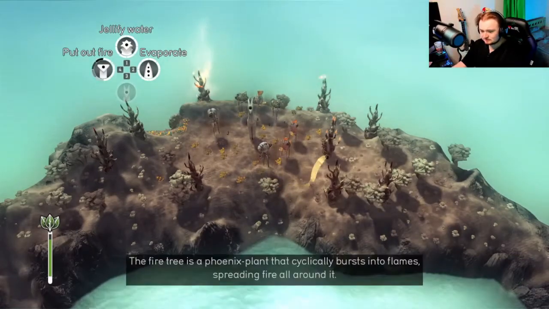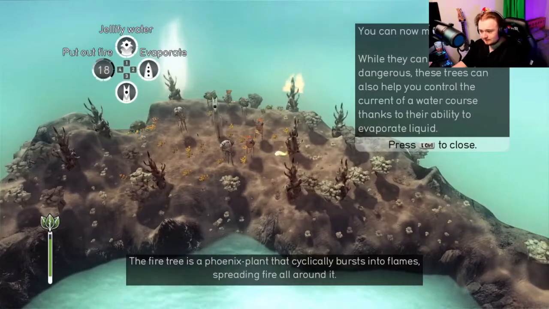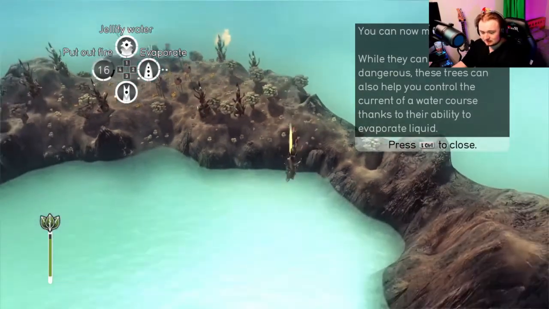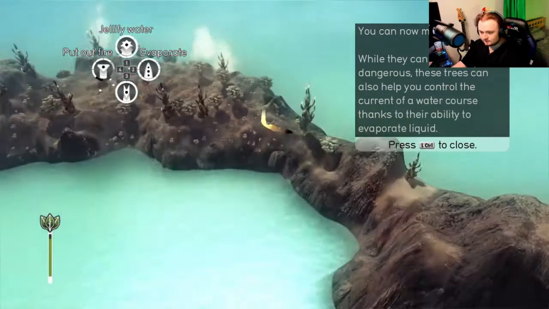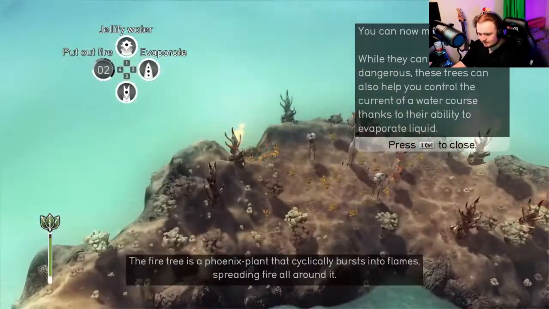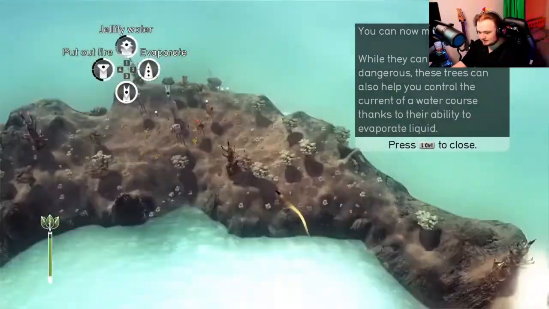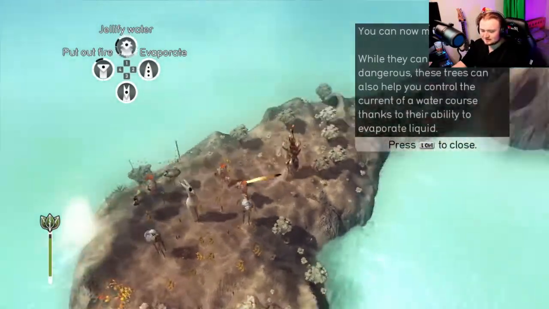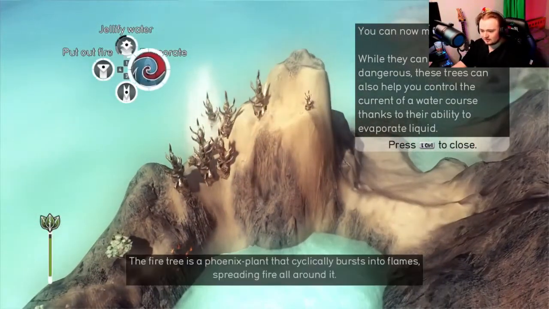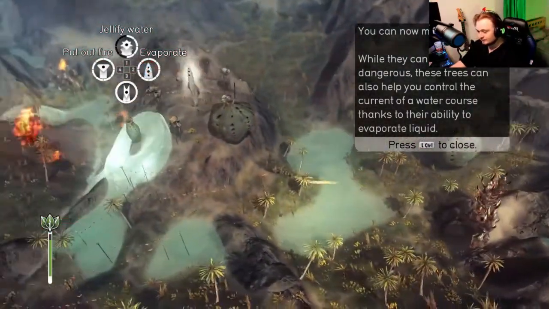Doing this. Okay, you can now uproot the fire plants. Yep, nice. Right. Need to be fast about this. They do generate a little bit of like earth around them. It appears so. Oh. Okay, let's take that away.